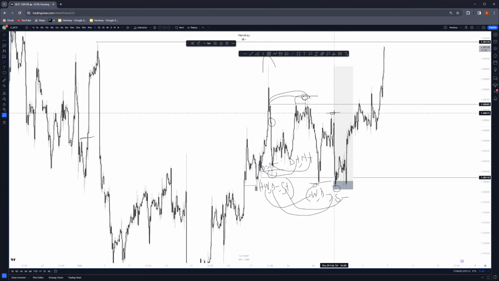So it was buyers that took over here on that day, and they were the ones that created this move. So not every sell move is created by sellers, and not every buy move is created by buyers. Very important. Any of the parties can create any of the moves.